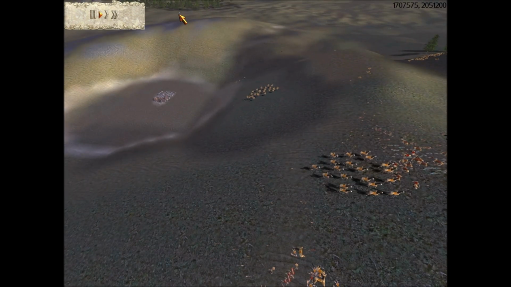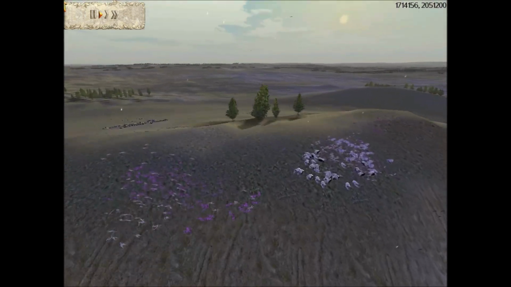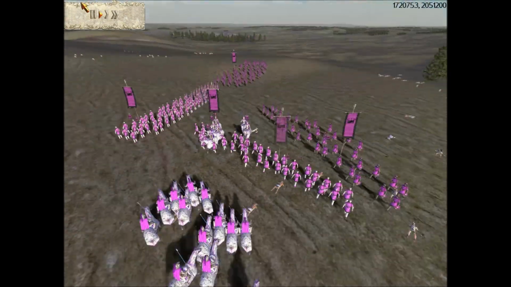Yeah, somehow he managed to rout a capitation cav unit. I'm not sure how he did that. But yeah, my general died. I'm glad there was a branch or a leaf or whatever that was in the way, so you guys don't have to see it. It's very sad.